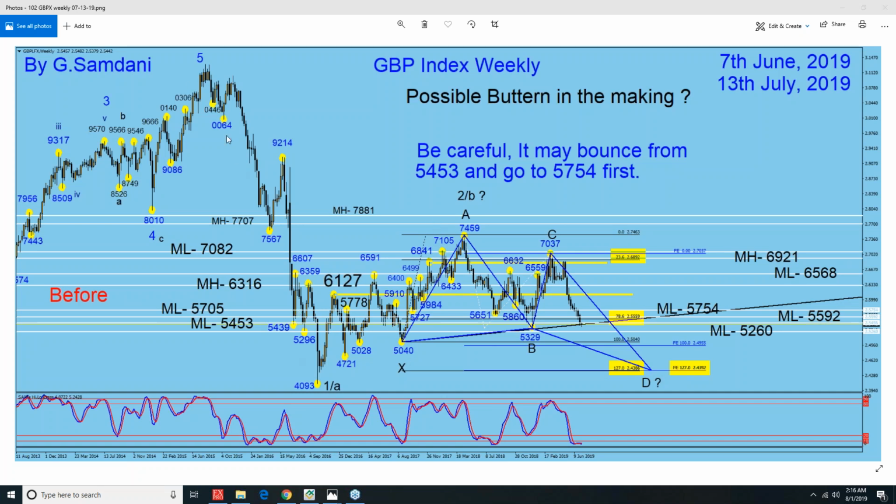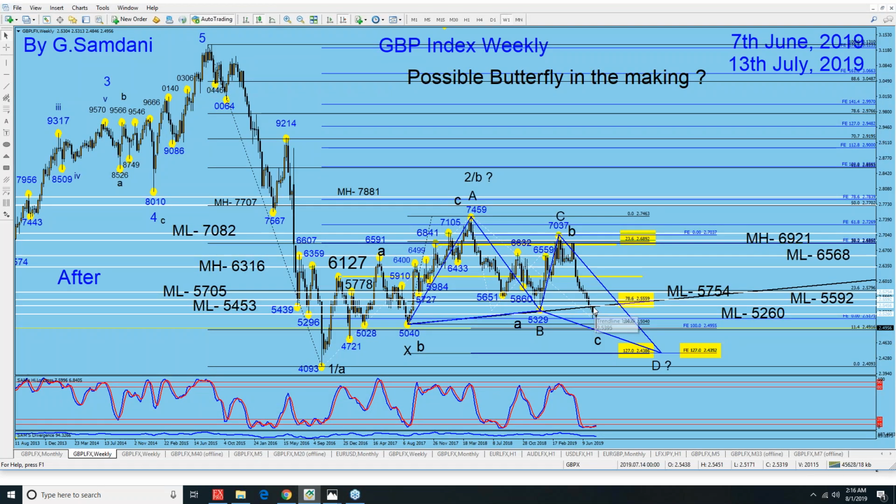Like I say, you see it's mentioned here, Elliott wave, right? If you can understand, this is 1 or A, 2 or B, and then we're going way down for 3 or C. Out of that, 1 and 2 are in place, and we are going for a third wave to the downside, which is going to be very powerful, and it's supposed to be. It proved to be very powerful since then. So this chart, we were here, and today what happened? We are here, from all the way there.